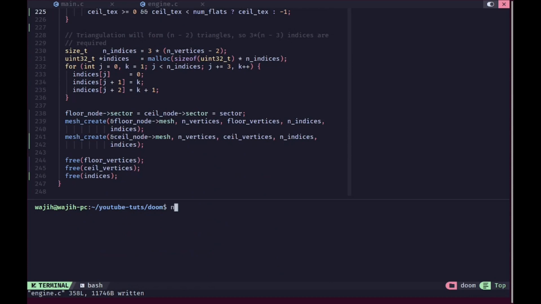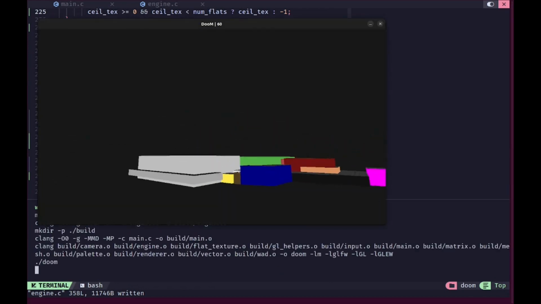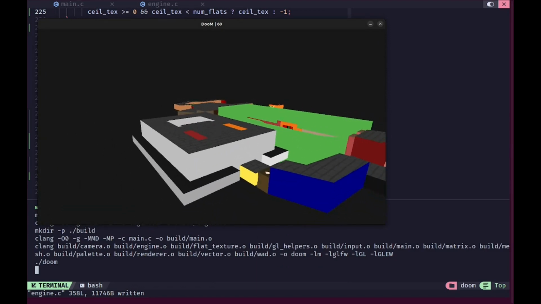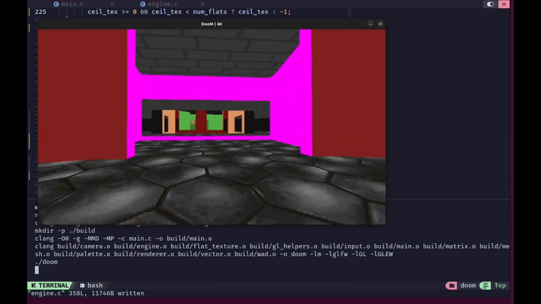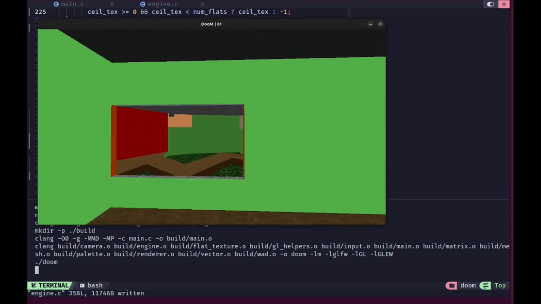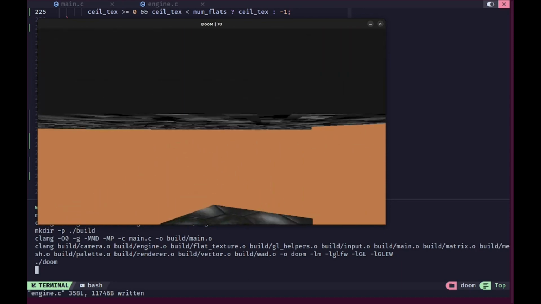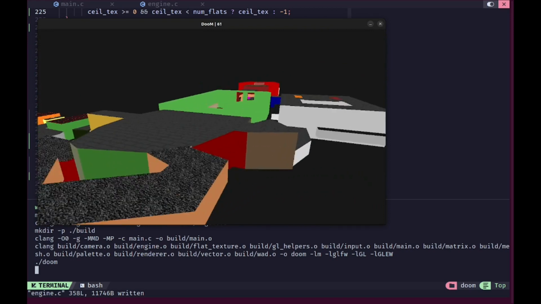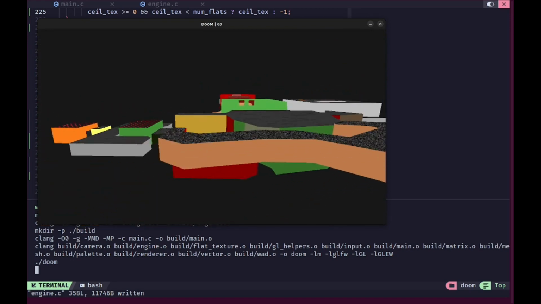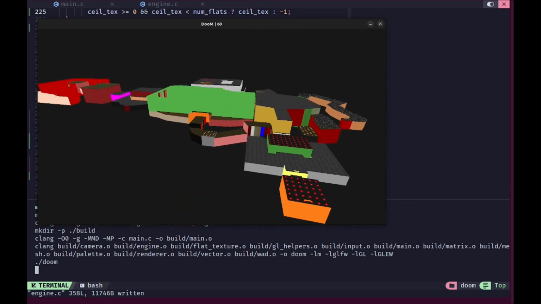So that's all of the stuff we need to do in order to get this to render correctly. So now if I go ahead and run make, you can see that we can get all of our stuff here correctly, and the ceiling and the floor textures work. Of course our wall textures are not currently applied, but now we are in a position to start applying the wall textures when we want to. So yeah guys, this is pretty much it for this video. In the next video we are going to use this framework that we have created to actually add the wall textures, and I'll see you in the next one.